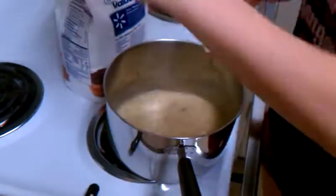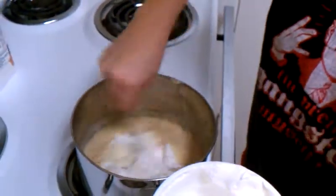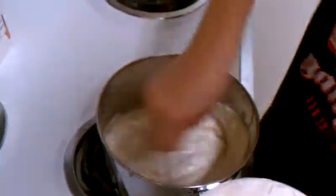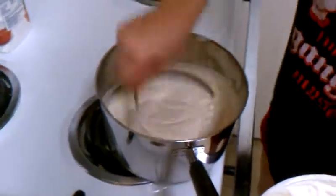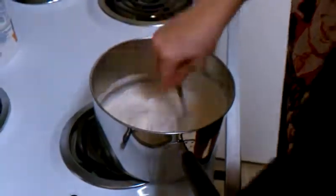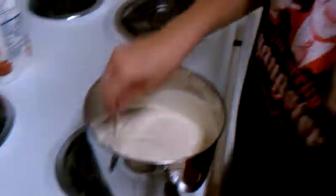And then you add your sour cream. Most of it, kind of to what you think. It's not an exact science. It's like 3/4 of it, or 16 ounces. And it depends on how many you're making and how much sauce you want. Less sauce, less sour cream. More sauce, more sour cream. Okay, and that's your sour cream sauce.